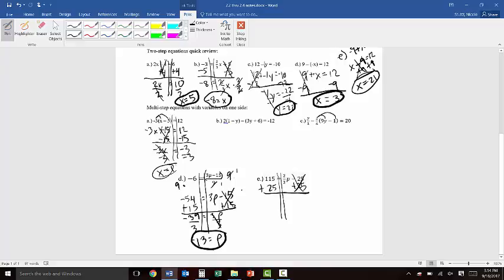And so 115 plus 25 is going to be 140. And just like the other fraction problems, we're going to multiply this by the reciprocal so that these become 1s and these become 1s. So 1 times p is just p. And I can't forget to multiply by 3 over 2 over here. And I'm going to do a little cheating, and I'm going to reduce 2 and 140 to make 1 and 70. And then 7 times 3 is 21, and tack on a 0. So that's your answer.